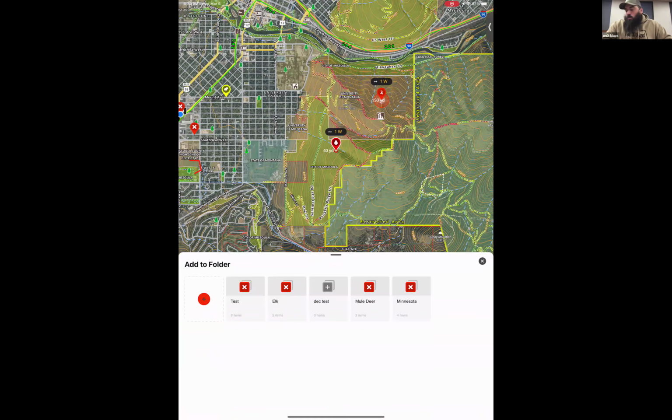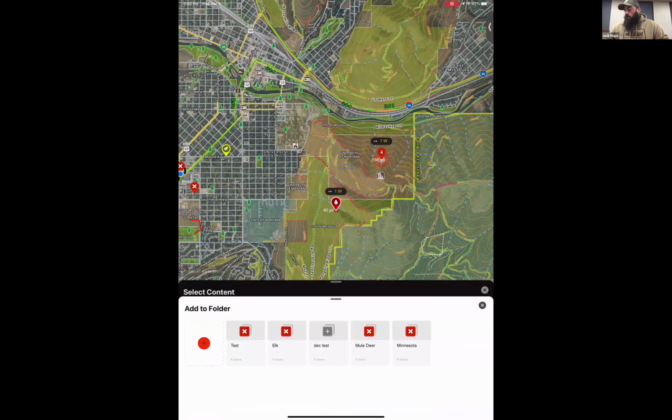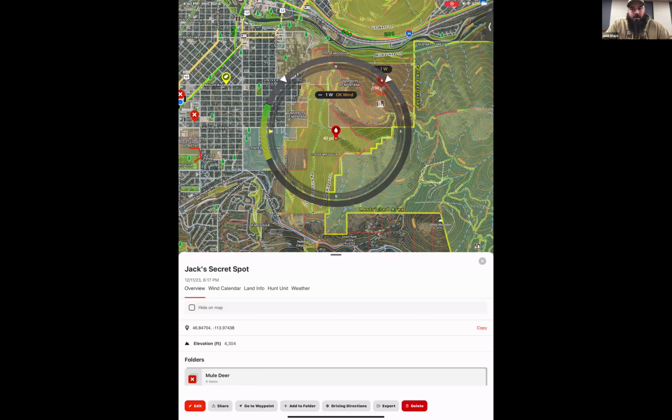add this waypoint to a folder. Let's say this is a mule deer folder, and I've just added it there. So folders are a way to organize waypoints. Again, I do mine by species a lot of times or by hunt. If I'm doing a specific trip, let's say one of these years I draw my Arizona elk tag, I'm gonna have an Arizona elk folder where I put all my stuff so that it's all right there. And then once you have folders made, you can turn folders on and off. So that's why I do it by species.